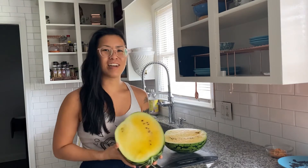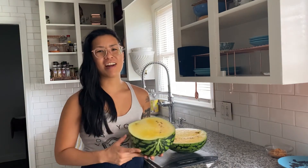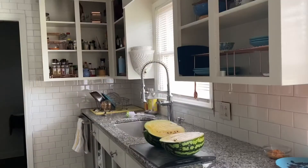Yellow watermelons — I'd never seen them before I grew them, so I encourage you guys to try to get some seeds and grow them yourself. If you've never grown watermelons, they're really fun to watch grow — they multiply in size each day, so every day you go out there it's a joy to see them getting bigger and bigger. My favorite way to eat watermelon is just to grab a spoon and dig right in. I will eat the seeds, but I don't like to because I like to save them for growing. Man, that is so, so unique and good.